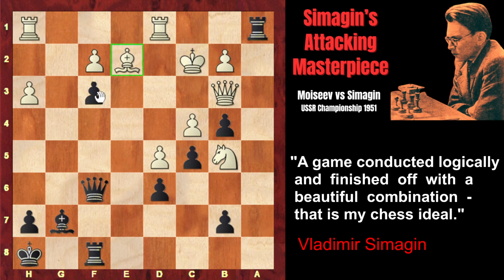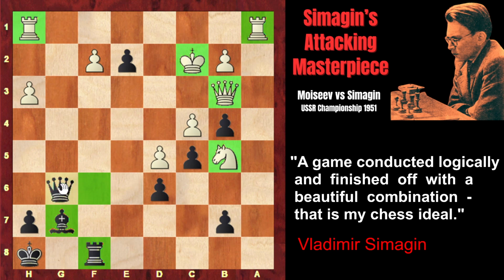But now, again, Simagin captured the bishop, again forcing white to accept the sacrifice, and white is currently up a rook, but white pieces cannot take part in the defense of the king, and black pieces are extremely active and create deadly threats, so the king is doomed. First, Simagin plays queen g6 check. Now, if queen d3, then simply very beautiful.